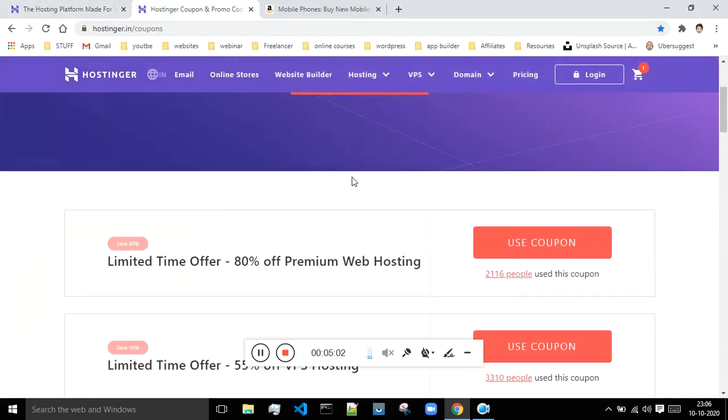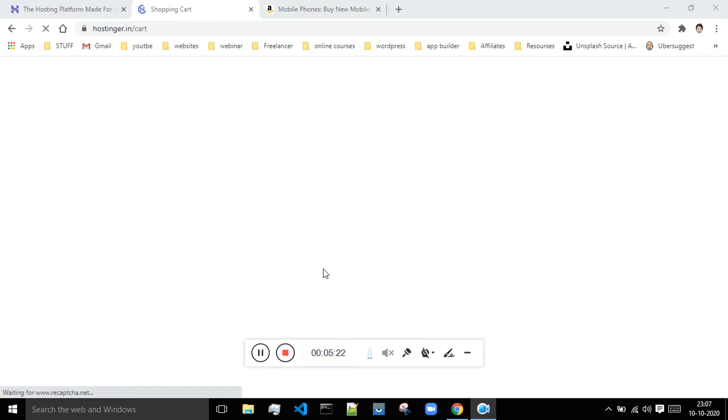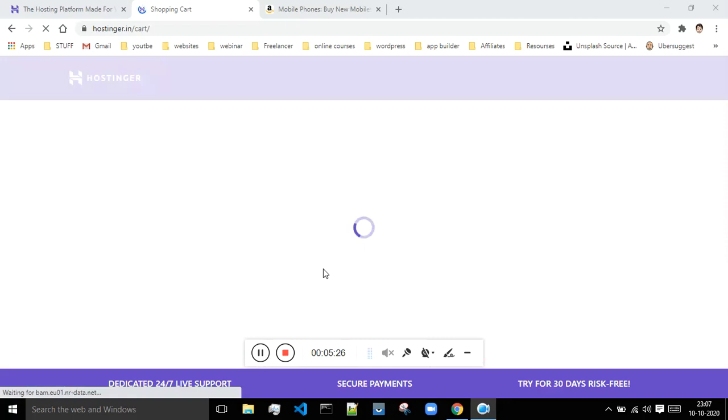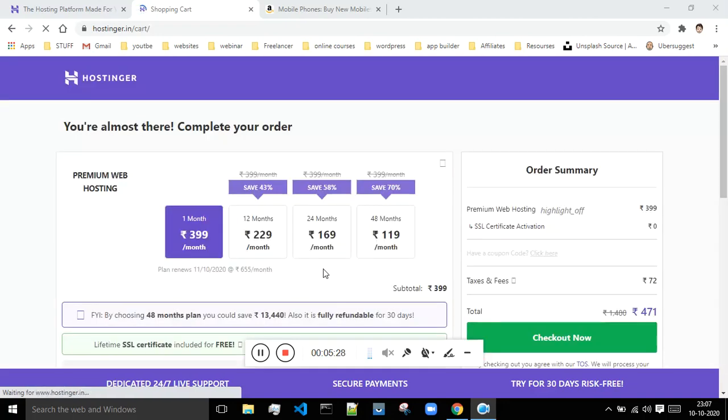Over here, if you are taking a web hosting, then you will get a domain name absolutely free. So just click on this use coupon. Just make use of this first coupon that you see over here. Click on this. If you are using this coupon, you will basically get 80% off. And when it comes to the web hosting, you will get a domain name absolutely free for 1 year.